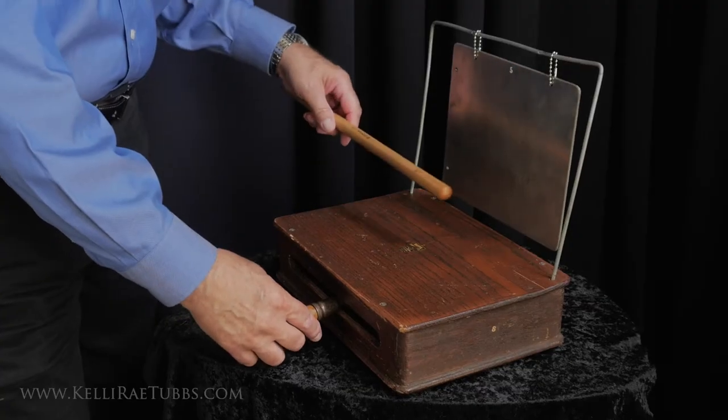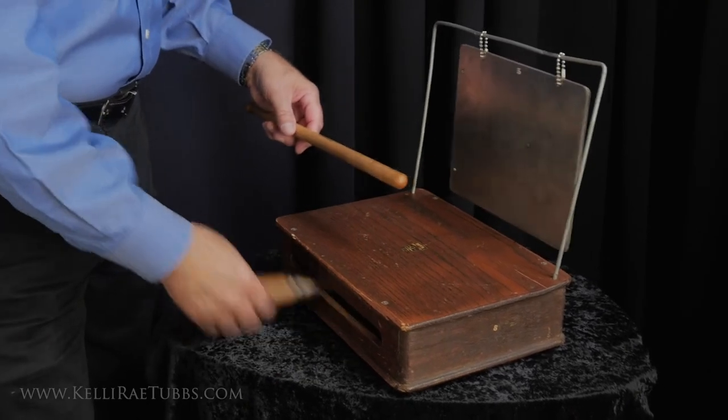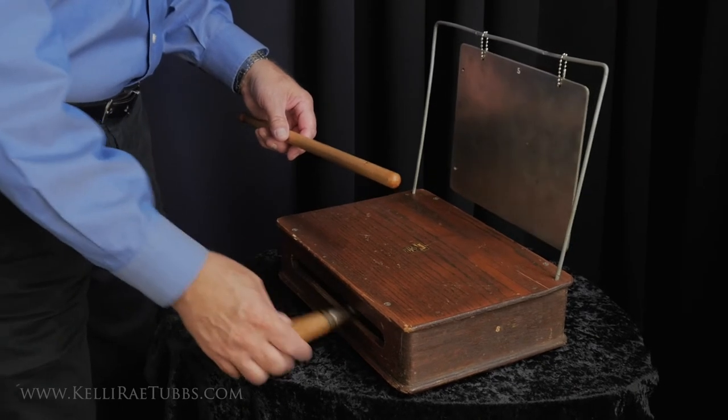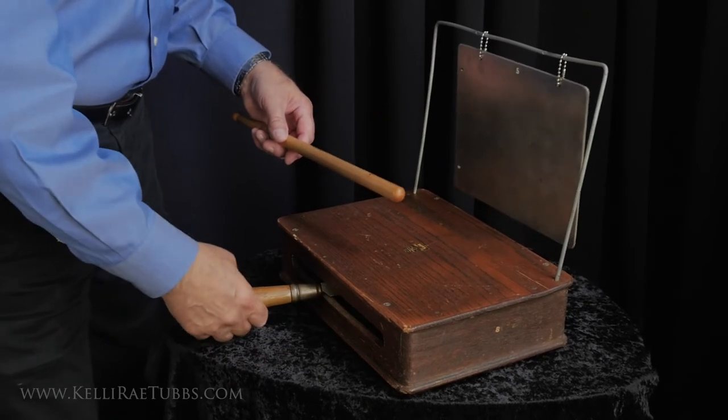We're not even including traveling shows like theatrical performances and vaudeville that would also have used those types of contraptions. Circuses too. I really don't know the number, but it must be a pretty large total of percussionists throughout the world at that time. So let's take a look at Bill demonstrating this railroad imitation, and also demonstrating it with an old silent film from 1904 called Railroad Smash Up.